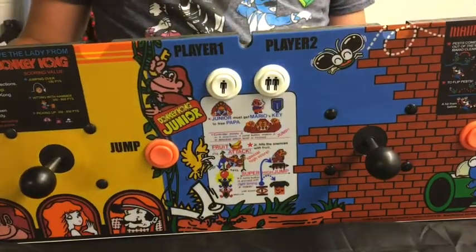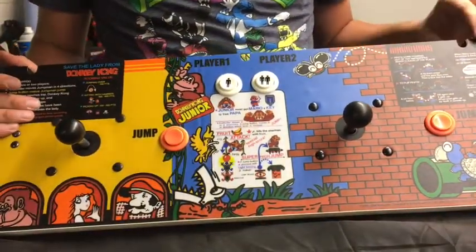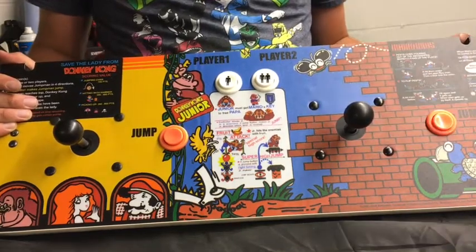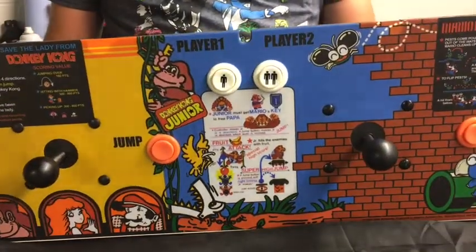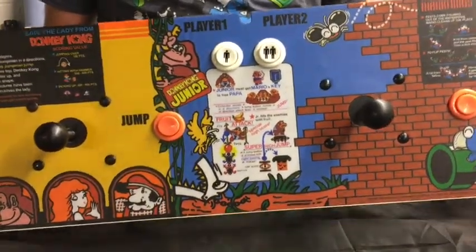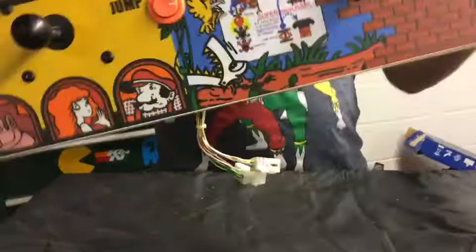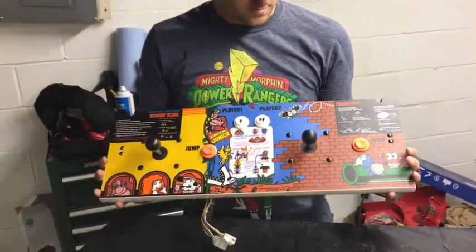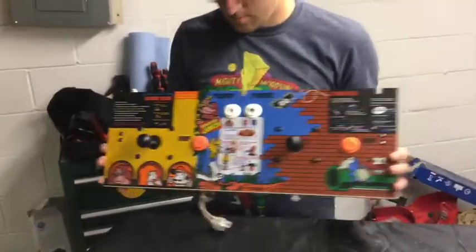Do you think we should do the top? I don't think we have to do the top, because that black piece will cover it. Yeah. I was just trying to think if that meets up or not. Check it out, guys. Damn. Pretty badass. Alright, let's go put it on.